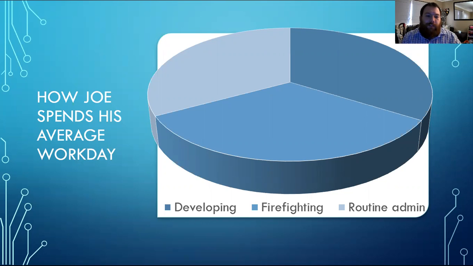and fix if he needs to fix something in a job. Sometimes the job will be fine, but the data the users are sending into it is bad in some way, or it changed in some way. So it's not necessarily fixing his mistakes, because whenever anything bad happens with the database, a lot of people look at the database administrator, when sometimes it's not his fault for a multitude of reasons. And then routine admin is the other third of his day, which could be fixing non-emergency issues, streamlining jobs, stuff like that, hardware upgrades, you know.